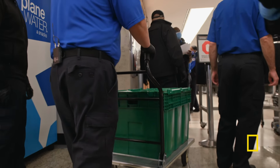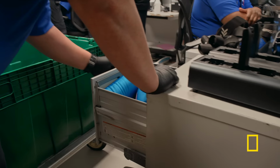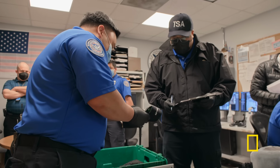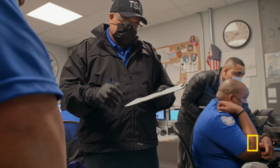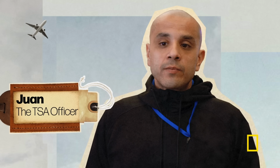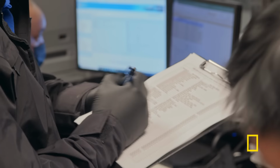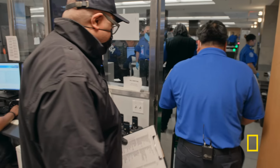All right, gentlemen, excuse us, please. First thing in the morning, we check our lost and found database and we compile a list from all 5 screening checkpoints. We got 9324. We go out to each individual checkpoint and collect all their lost and found. And last item, 9015. Excuse me, gentlemen.